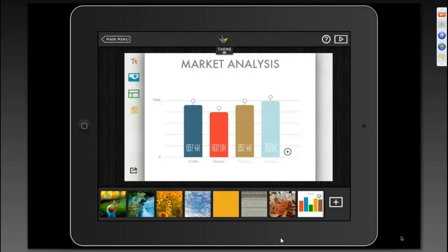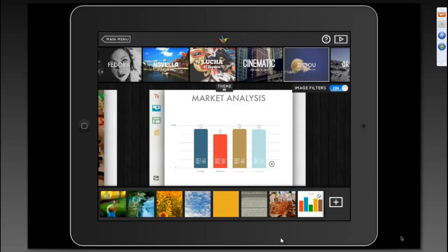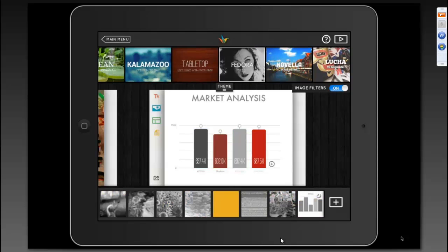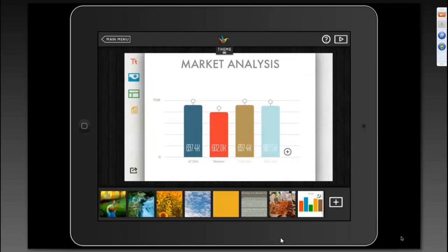Great. So that's really interesting, the way that you can plug in. Can you change the colors of those bars if you'd like to? So again, we try to simplify things. If I change the theme, it does change the palette. It changes the colors, okay. But they go together. So you just choose one that you like and go with it. And they've all been designed by designers, so they're really nice, lovely.